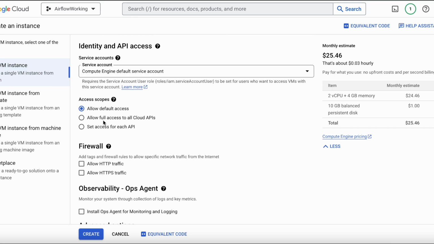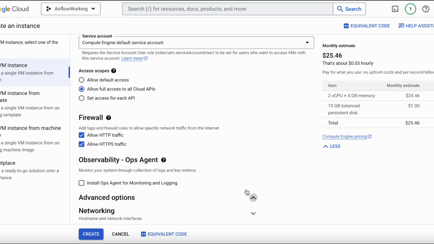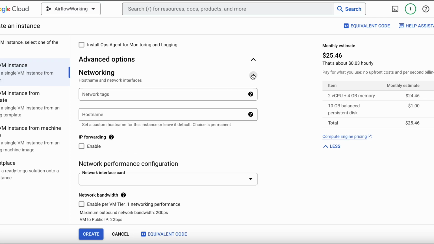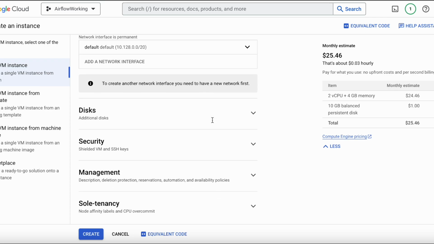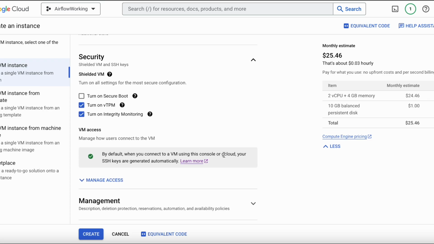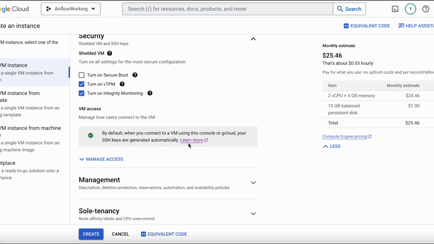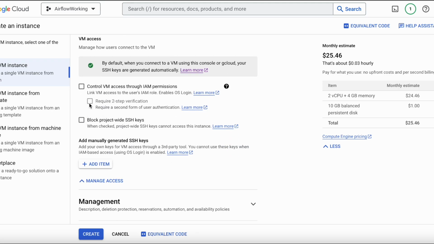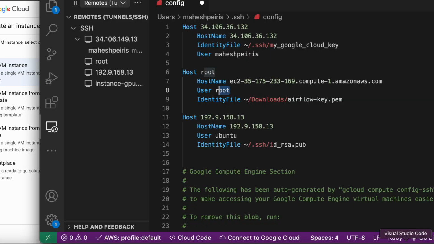So allow access, and then public access, and then go to advanced options, and then networking, that's fine. This is the security section, SSH key. So by default you need an SSH key or generate one automatically, but you can add your own SSH key here. Then the SSH key is in one of these paths.